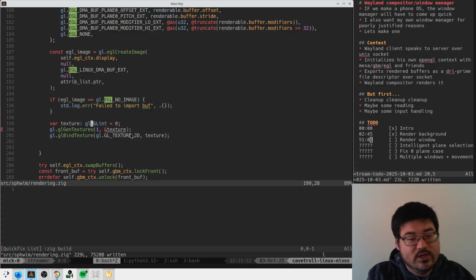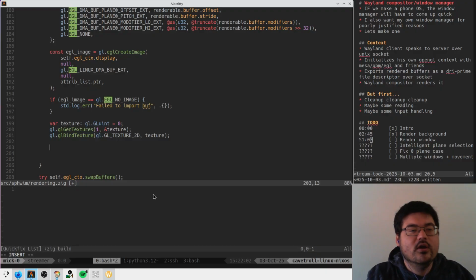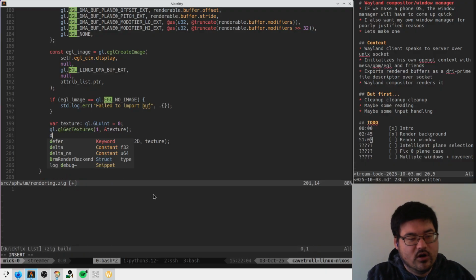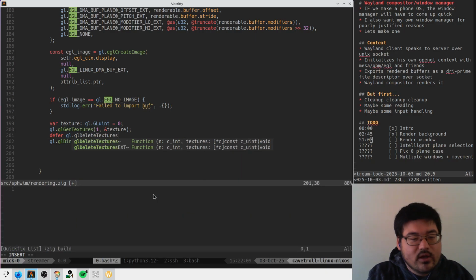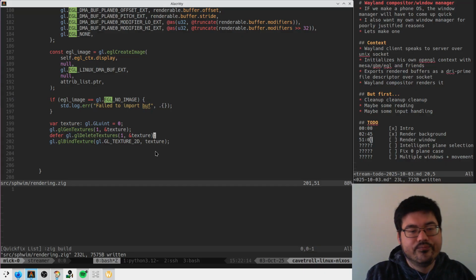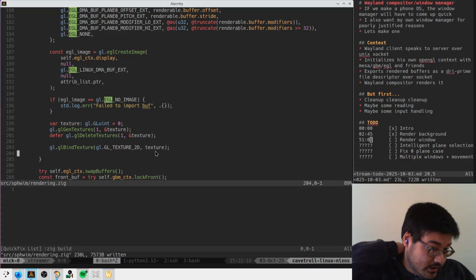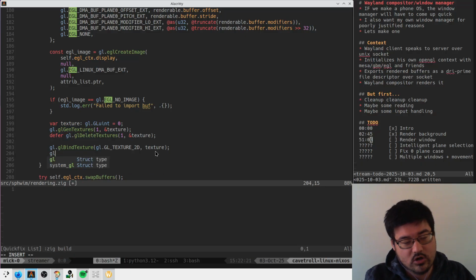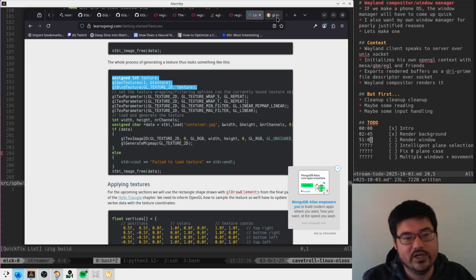This is a GLuint, my bad. And then we should be able to call this function with target of texture 2D, right? I think we also have to defer GL delete textures, maybe? You know, like this. Then what are we doing? We call EGL. It was like something 2D.